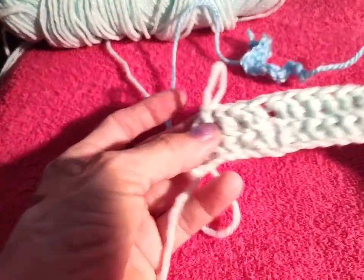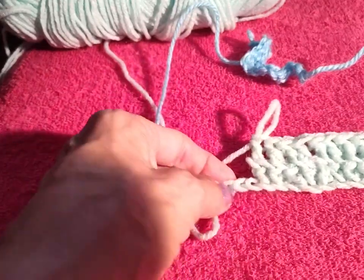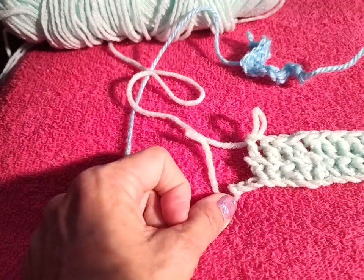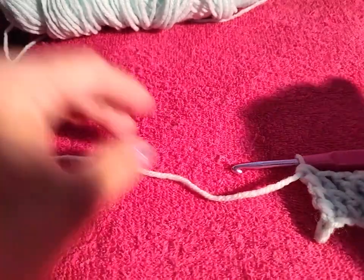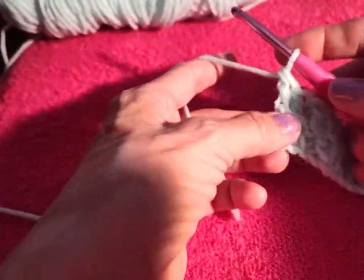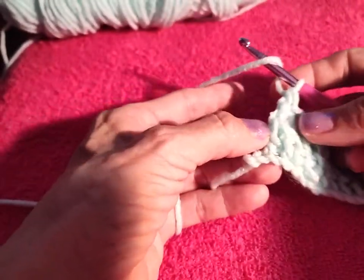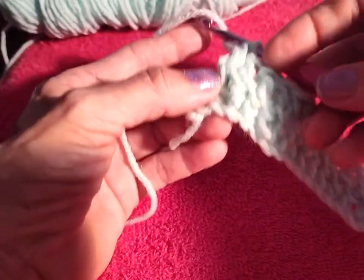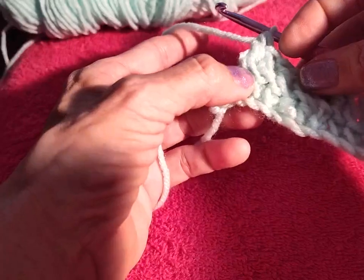Now I'm going to switch to this, because basically doing that, it will end up looking like this. Now I'm going to show how to turn your work and start a new row using this pattern stitch. Okay, on the last stitch of this row, I'm going to wrap around and find my prominent diagonal right there. This is the prominent diagonal.